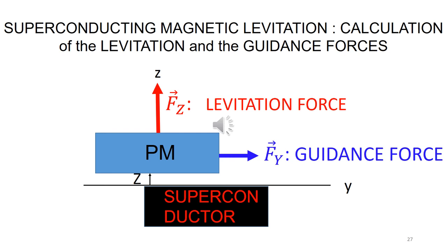The force of interaction between the magnet and the superconductor has two components, the levitation force and the guidance force. I say a few words on the measurements of these forces and their calculation.